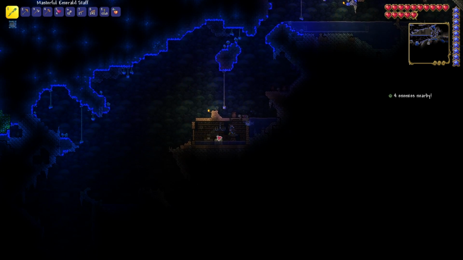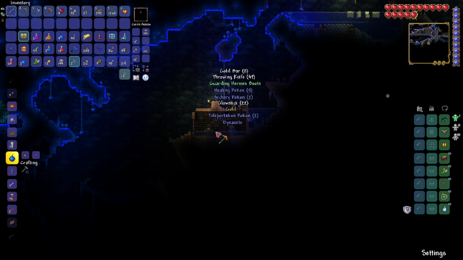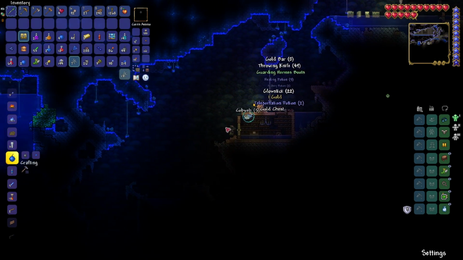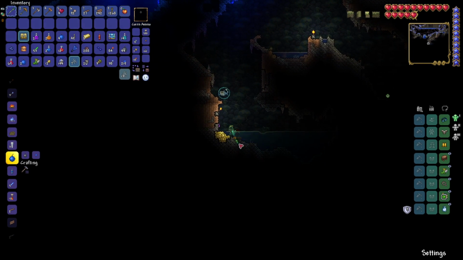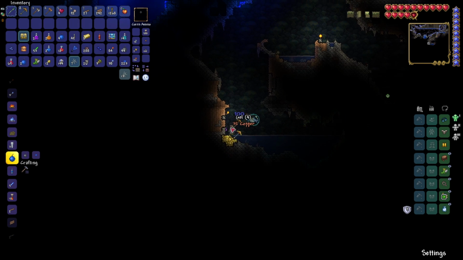Let's see. Hopefully we can get a magic mirror or something. And we got gold bars. Wow, that's perfect. We might actually not even need to. Oh, I actually almost got an amethyst staff.